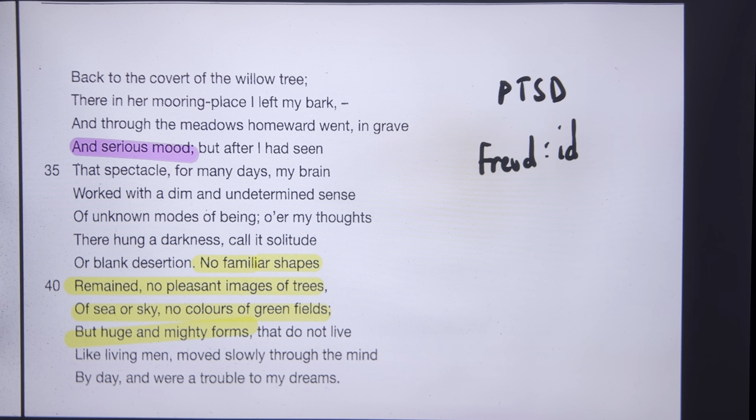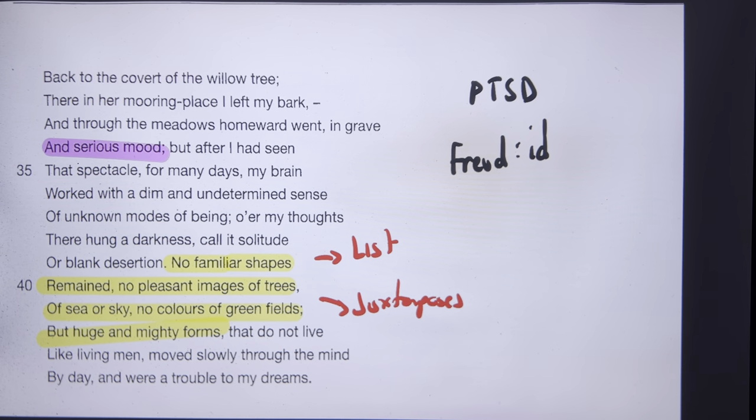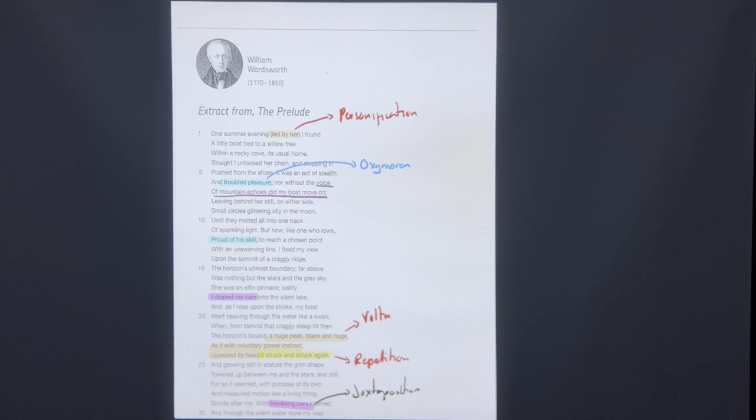You could talk about how this quote here is a list, and you could talk about how this quote juxtaposes the quote at the beginning of our text as to how he viewed nature. That out of all the forms, right, I like to call this poem an epic poem.